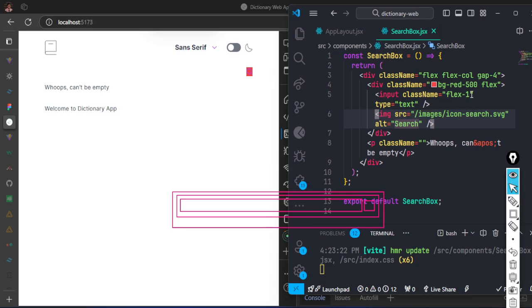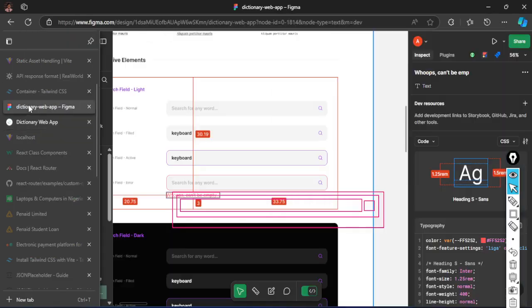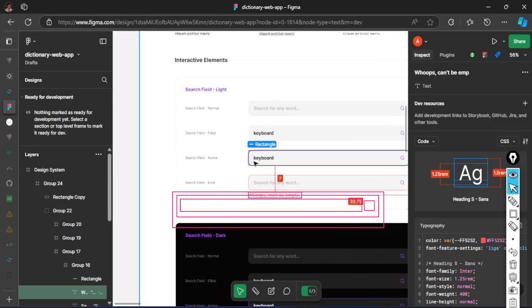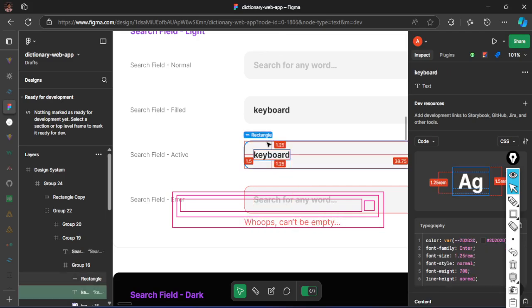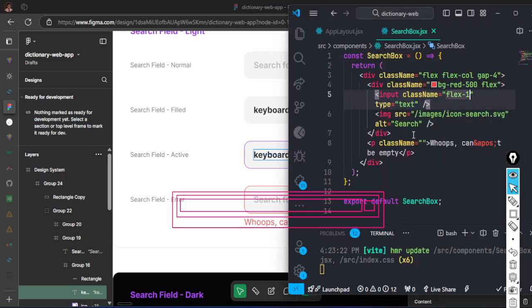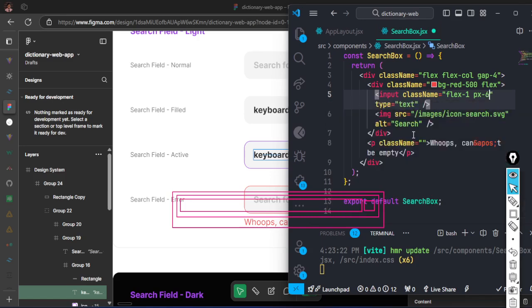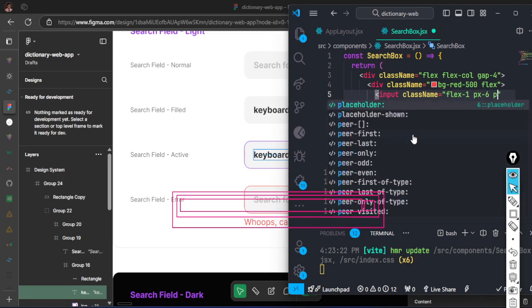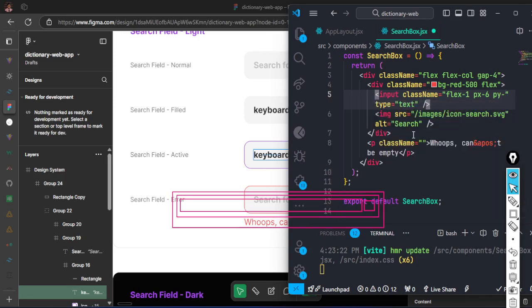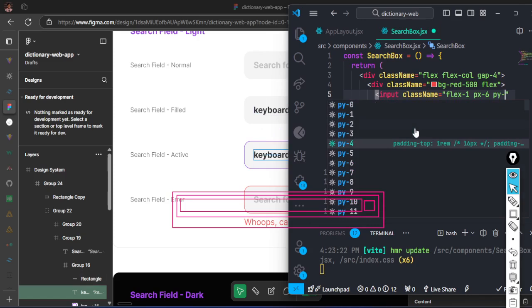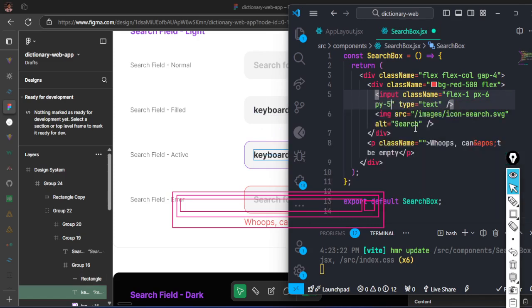And I can see that this thing is having padding inside it. So what is the padding do we have here? Click on this text, and as you can see, the padding for top and bottom is 1.25, for left and right is 1.5. So for this, we need to have a px. px is left and right, which is 1.5, which should be around 6 or so. 1.5, yes. And for the top, that's py. So for our py, we have 1.25. So this is it.